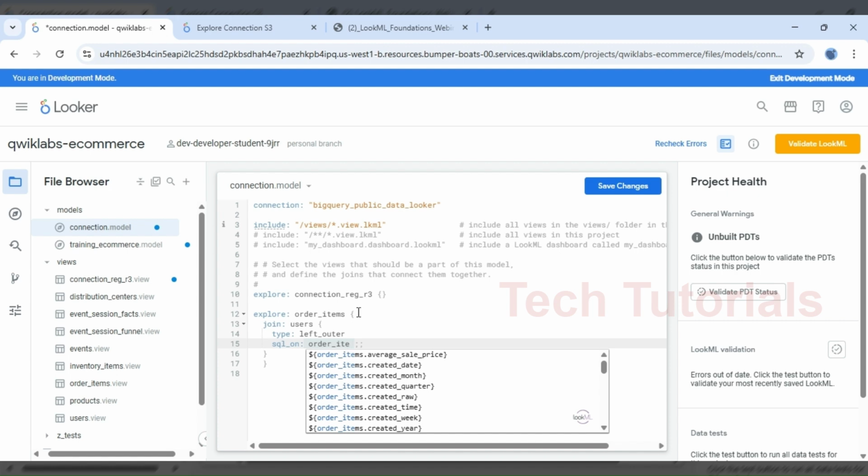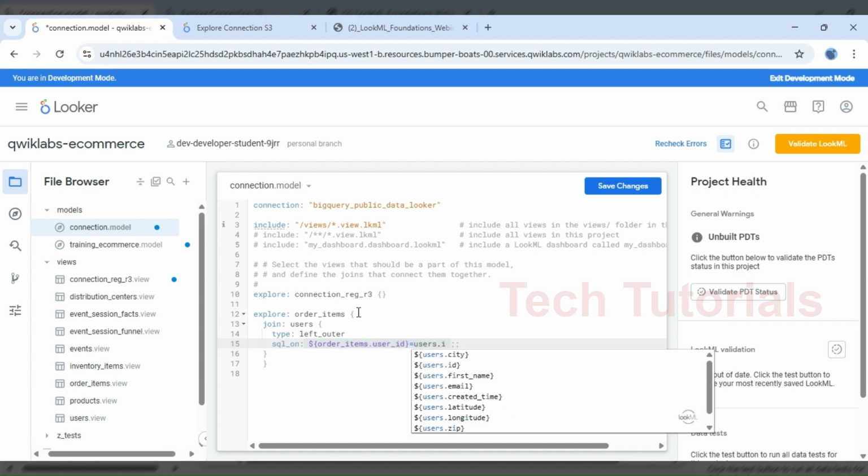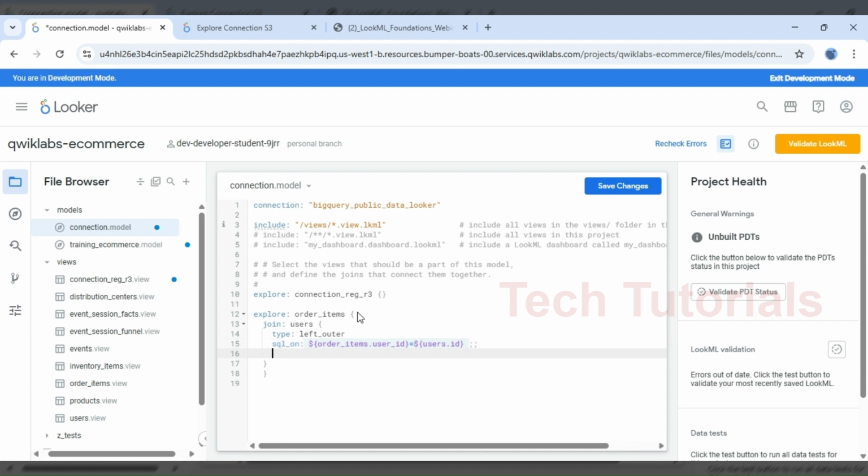Order items data user ID equals users user ID. You're joining on the user ID, and we need to maintain the relationship cardinality. We have a many to one relationship.